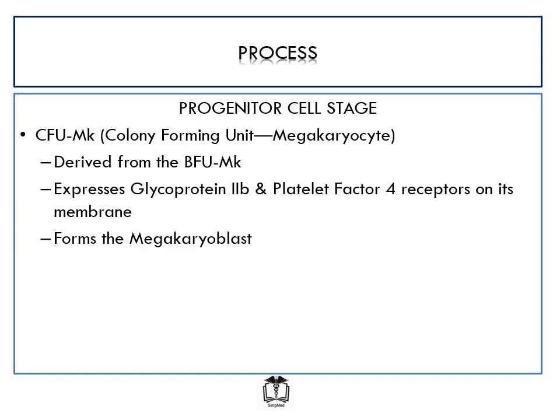The colony-forming unit megakaryocytes are the second progenitor cells under the process of thrombopoiesis. In contrast to the burst-forming unit megakaryocytes, which is where they are derived from, they tend to express more of those proteins I mentioned, the glycoprotein 2b and platelet factor 4, and this is one way we can distinguish them from the burst-forming unit megakaryocytes. And then finally, the colony-forming unit megakaryocytes undergo cell division and cell differentiation to eventually become what we call the megakaryoblast. The megakaryoblast, we'll talk about that in the next slide. They are the precursor cells of the lineage of thrombopoiesis.